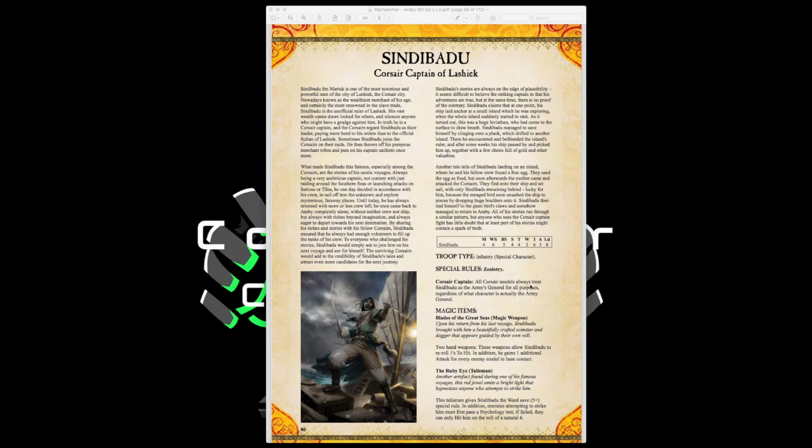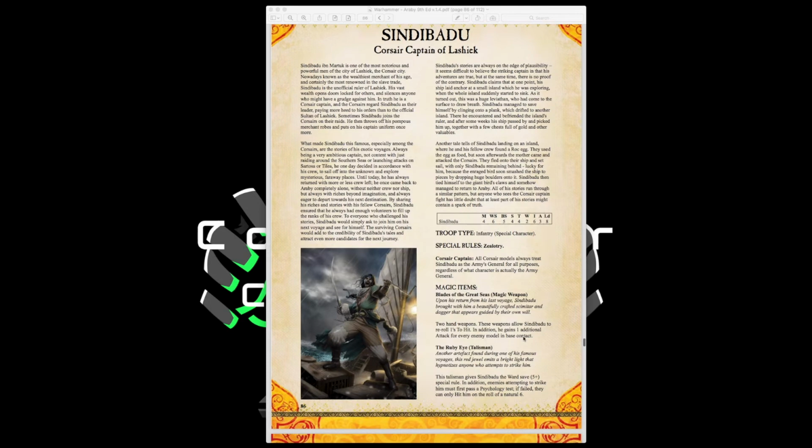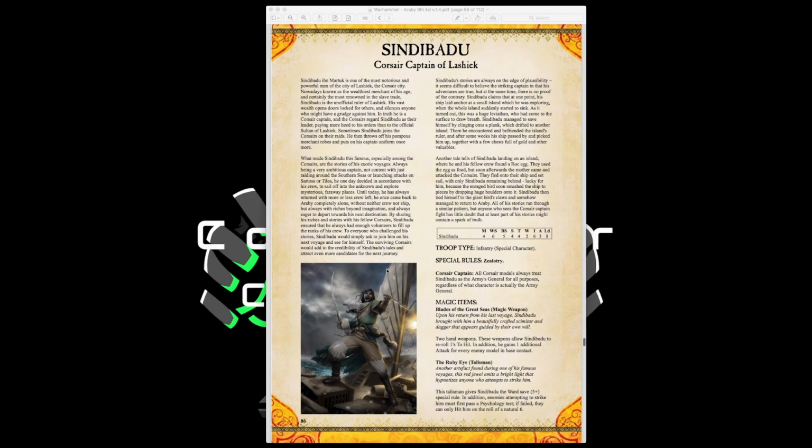All Corsair models always treat Sinbadu as the army general for all purposes, regardless of what character is actually the army general. He's got Blades of the Great Seas, 2-hand weapons. These weapons allow Sinbadu to reroll ones to hit. In addition, he gains 1 additional attack for every enemy model in base contact. And the Ruby Eye. This talisman gives Sinbadu the ward save 5+ special rule. In addition, enemies attempting to strike him must first pass a psychology test. If failed, they can only hit him on the natural roll of a 6-up. So very cool. We're going back to that legend mythology as well as legends from the Middle East, which is neat.